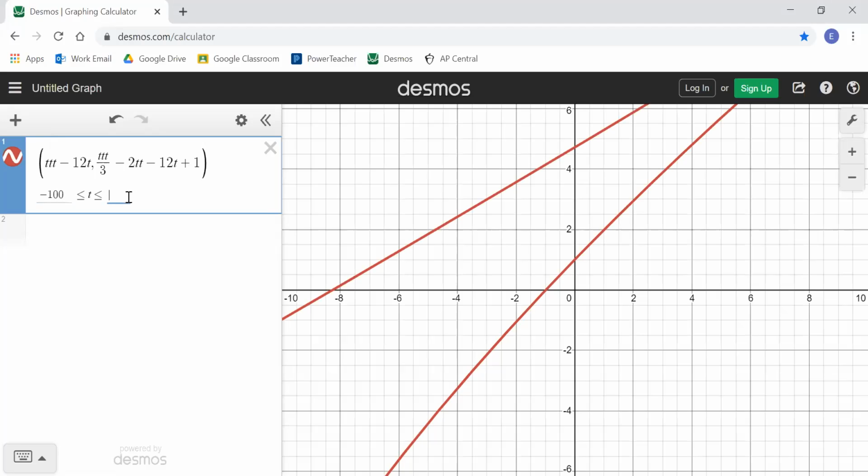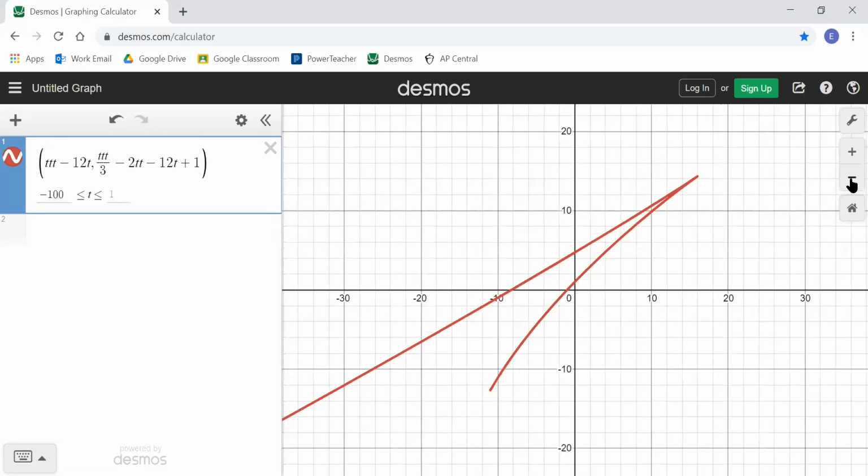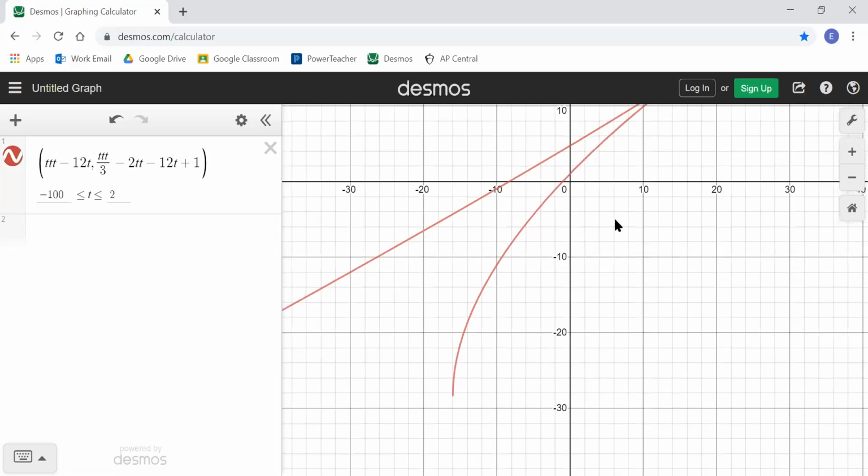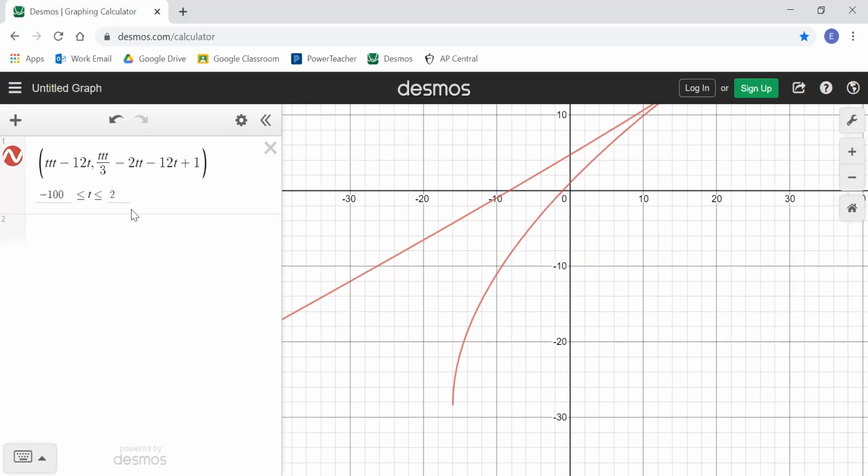So we're going to start not at 0, but at like -100. And we're going to go to, what was the first highest or lowest point that we might have had? It was -2, right? It was the highest, I think. Yeah, it is also supposed to be a rightmost point. So if we go from -100 to -2, it's just looking like this. And if we go a little bit beyond that, let's say to 0, we can see that it stopped there and it started decreasing and moving back to the left. And then we ended up at 2 with a leftmost point.